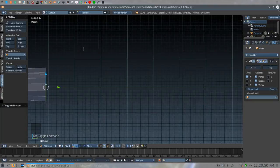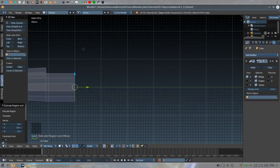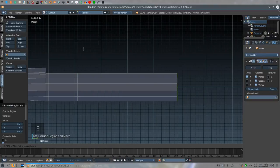To make the first launch bay module, we hit E to extrude, hit Y to constrain it to the Y-axis, press the number 1 on your keyboard and hit the Enter key. Then hit E to extrude again, hit Y to constrain it, and then do 10 on the numbers and Enter key, and then E to extrude Y 1 again. That's one fighter bay module. Next we have the main hull section connecting basically the bow and the stern. So extrude Y 3 8 and Enter.